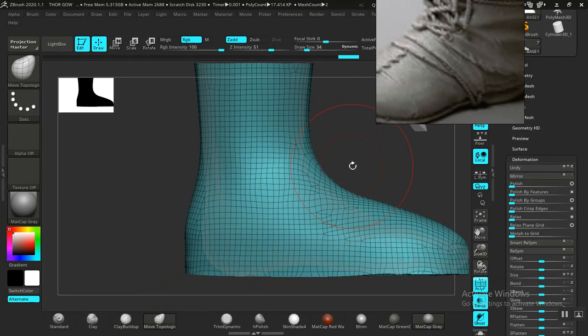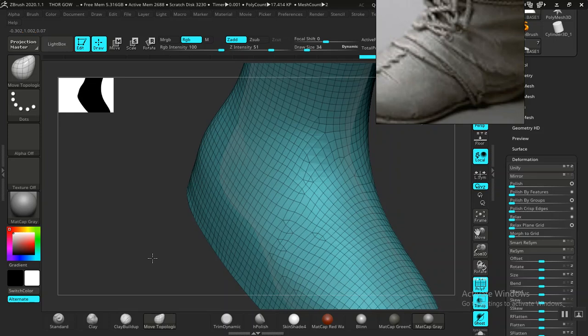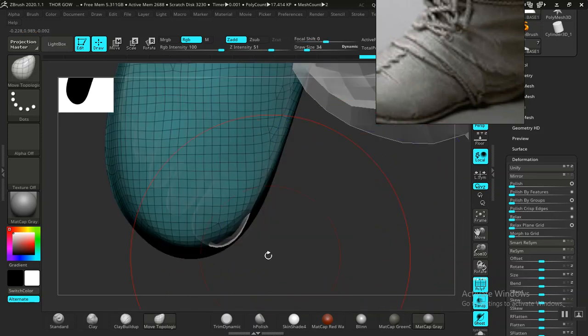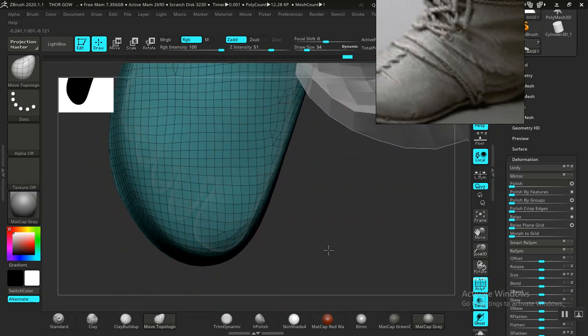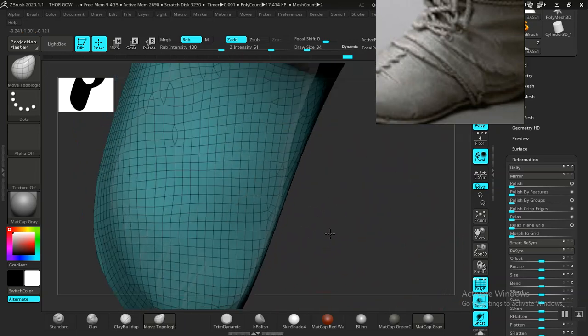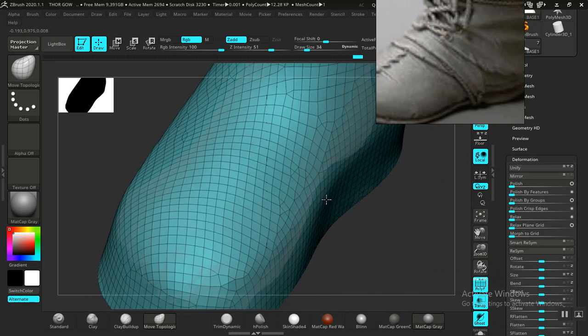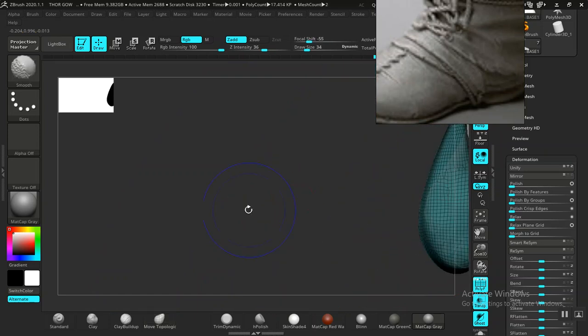So using the Move Topological brush, let me push this down a bit more. Now I have an issue here, so let's just fix this quickly. Just push this out to fix that. Probably even push this inwards a bit more, like so. And this part, I need to push inwards like so, so it should be fine.